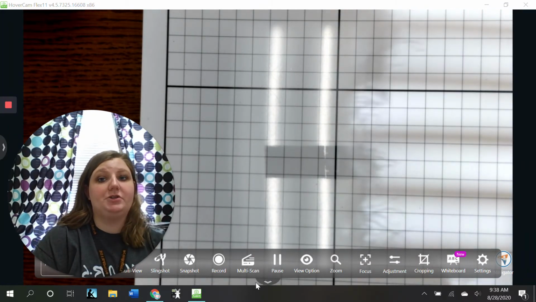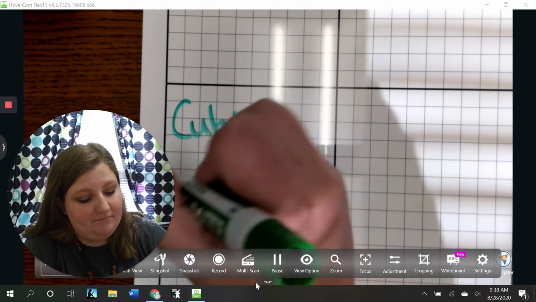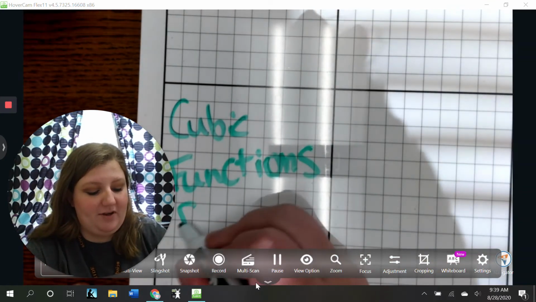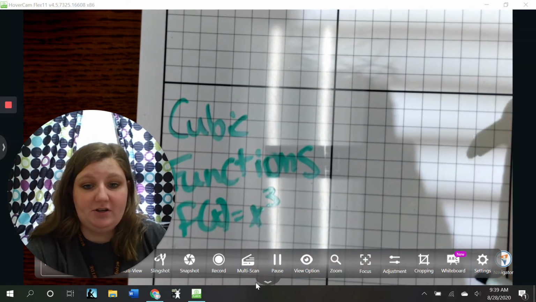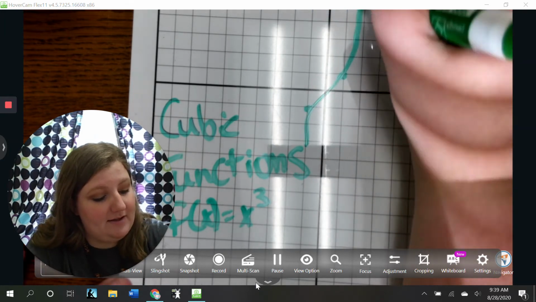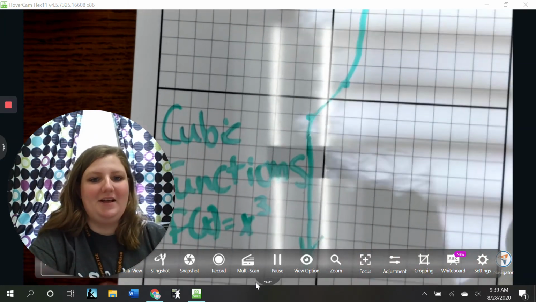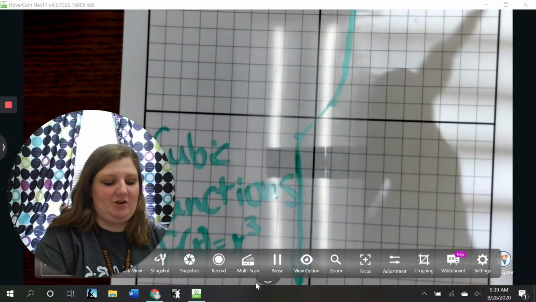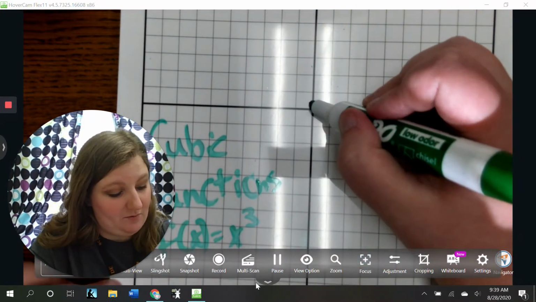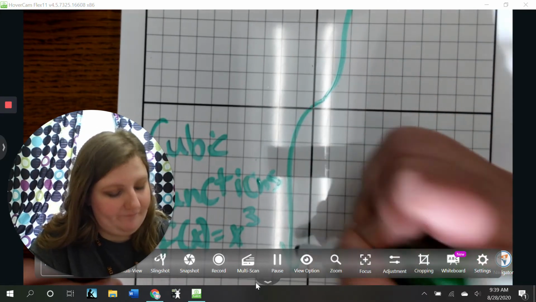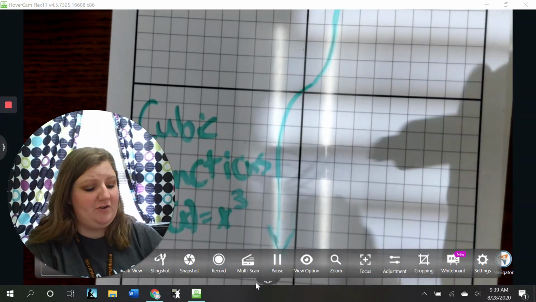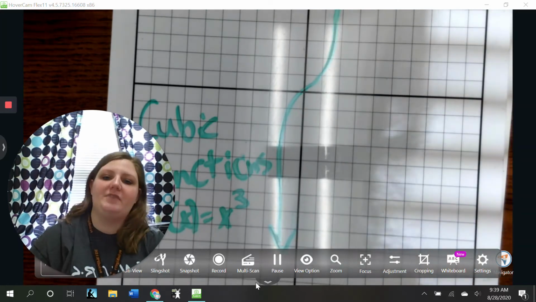Next, we talk about cubic functions. So I'm just going through this list of parent functions. All right, cubic functions have the equation f of x equals x cubed, so a power of 3. And their graph looks like this. I didn't really give myself space. But that's what their graph looks like. Let me draw that better. I'm sorry, y'all. I tried to fit the word functions in around the graph, and it didn't work out well. Okay, so that is roughly what the graph of the cubic function looks like. And it's an interesting shaped curve. It kind of changes direction as it's curving, but that is the cubic function there.